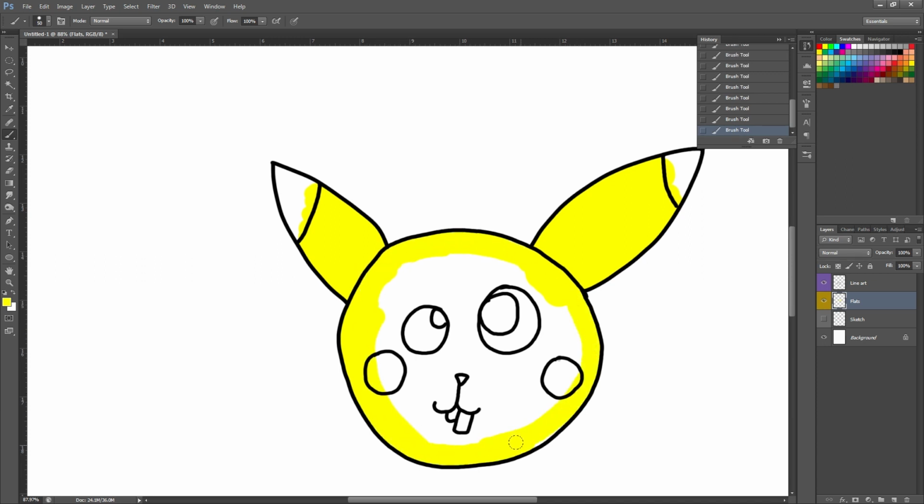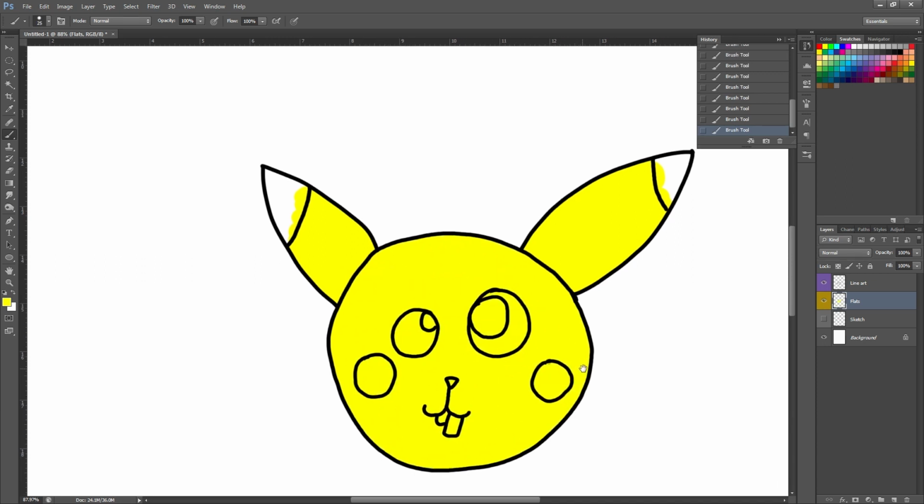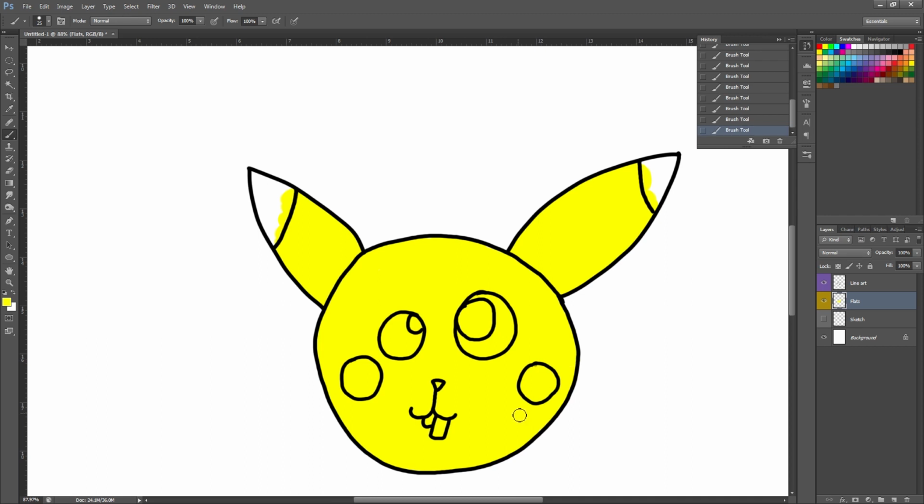You could probably use the fill tool as well if your line art is neat enough. Now we've got some options here. I want to block in some more flat colours. The basic way to do this would just be to create them on the same layer that we're already on, just blocking a different colour. That might be what you prefer to do, nice and easy, no problem with that.